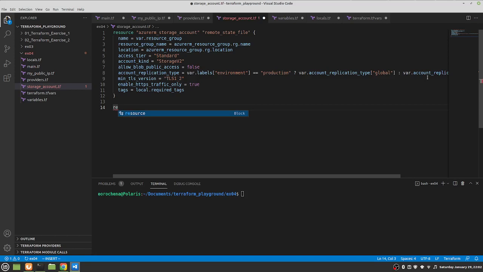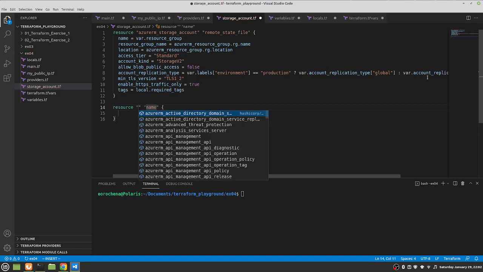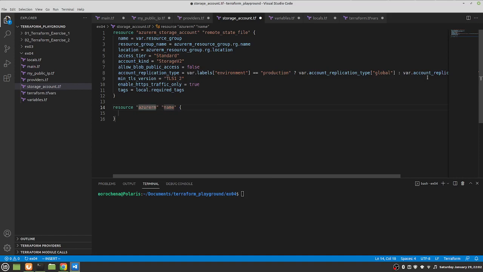Now we're going to limit the access with the storage network rules for the storage account. So azurerm_storage_account_network_rules, and I'm going to name it something pretty similar: storage_network_rules.